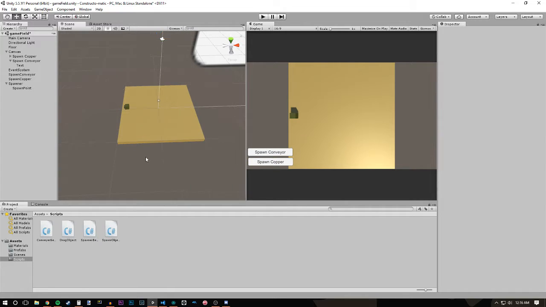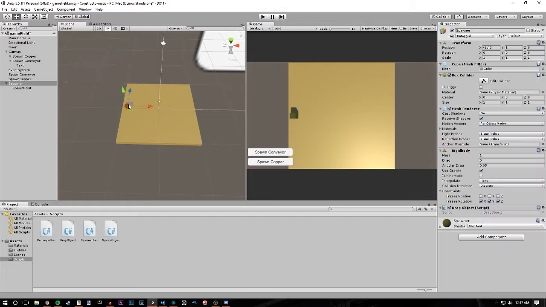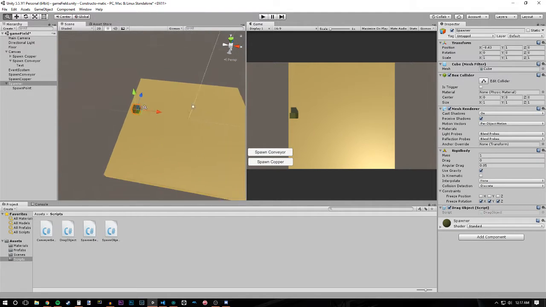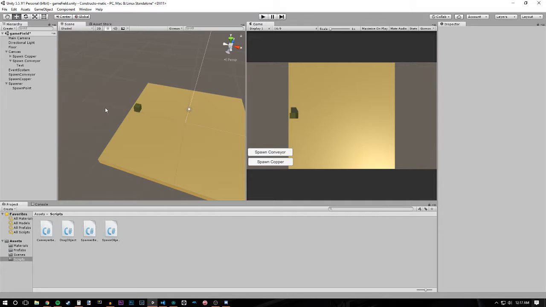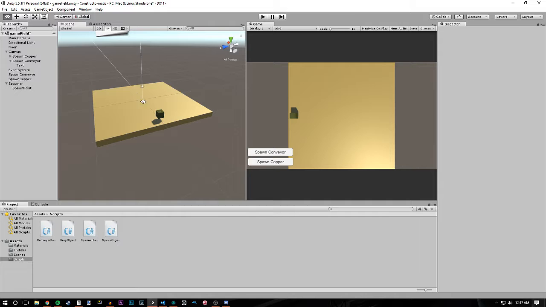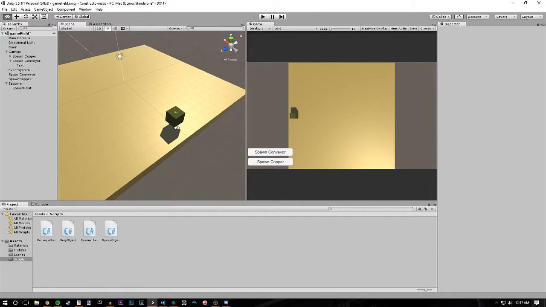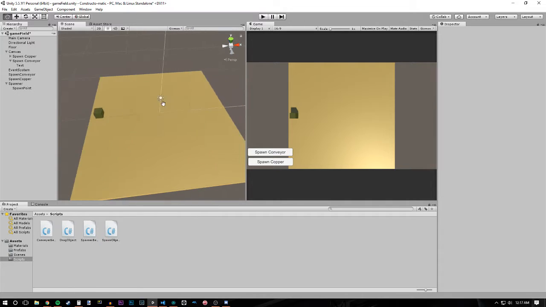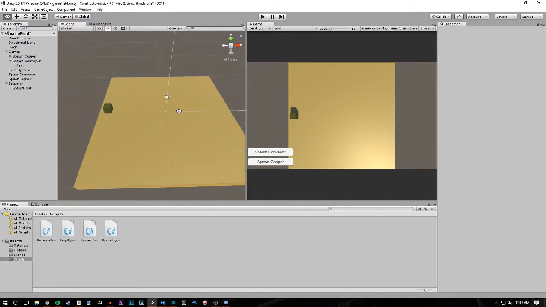It's fine. Okay, so the next thing is, this is one of the spawners. So the idea would be that you buy a copper spawner, and it continuously spawns copper at some rate, or some resource, not necessarily copper, and then you can craft that into something, or you can just sell it, or you can sell the crafted stuff.